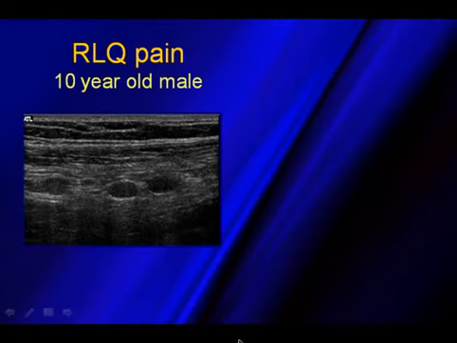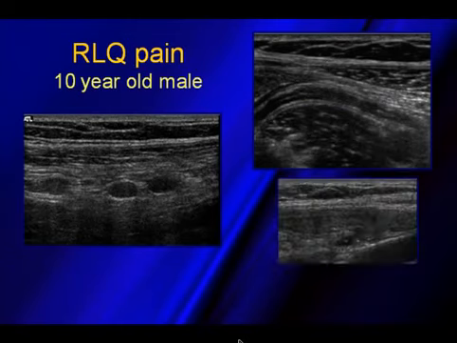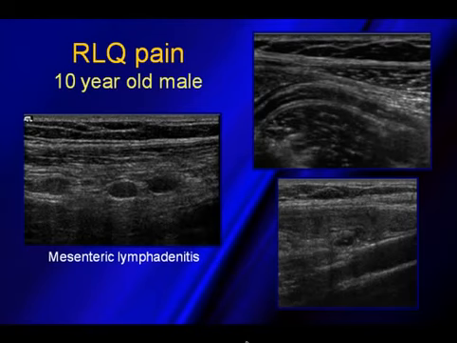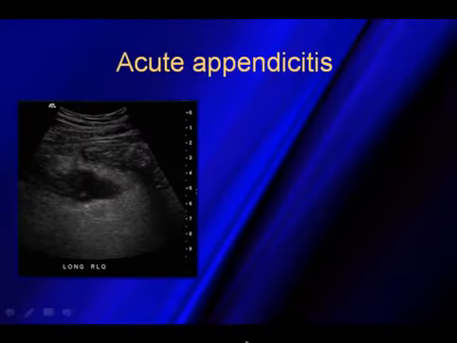So what's very key on these patients is to scan and try and find the appendix. And on this young man, we're able to find that he did have a normal appendix, and the lymph nodes, he was diagnosed with mesenteric lymphadenitis. So that's just a viral infection. The patient will get well on their own. No surgery is needed. So key to ultrasound is locating the normal appendix and proving that it's not appendicitis causing the lymph nodes to enlarge.